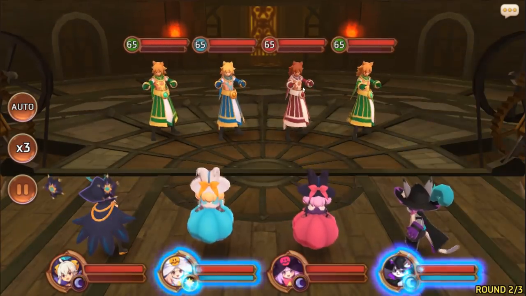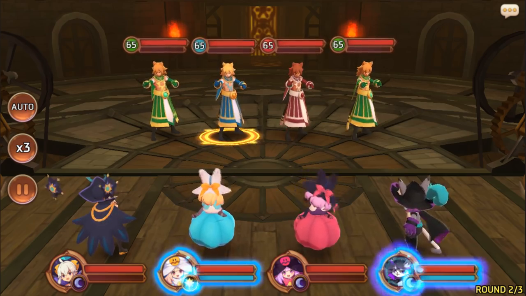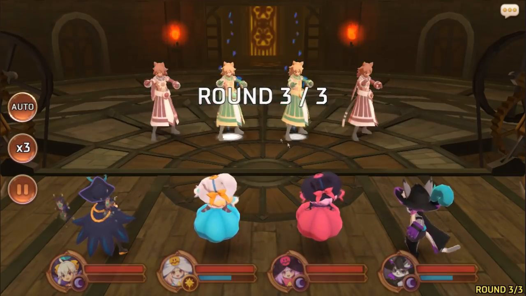Alright, looking better here. We have a fire one, which is kind of annoying because of stun. On the other hand, it is a tank, so I'd rather get rid of the easier to kill ones first. So two down, two to go on this round. Alright, so we took care of those. We got the final round to go now.